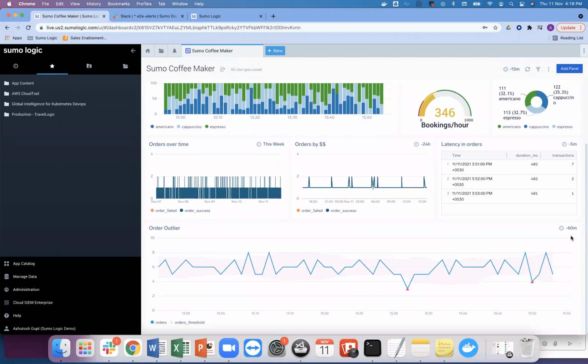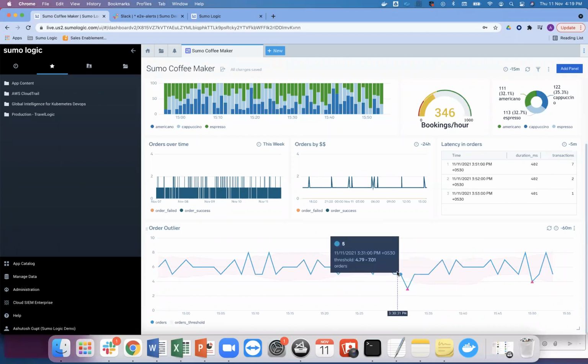Now going down further, this is an order outlier. Some of you may know that the outlier function is very unique. It shows a gray area here, which is your standard deviation. In this case, orders going down is not a very good sign. Why are your orders getting less for a particular period? That can be an indicator, because you know that in the morning your services are generally high, and the system itself will see that yes, it is in the range.